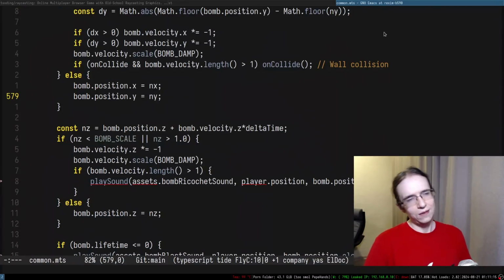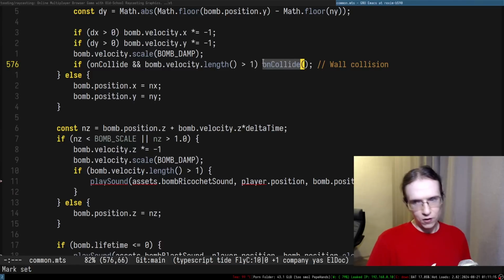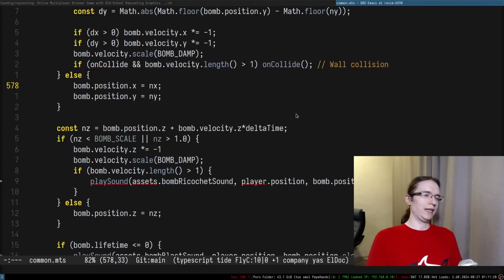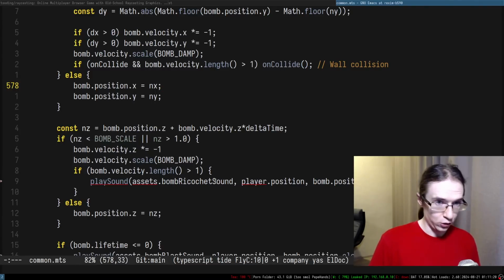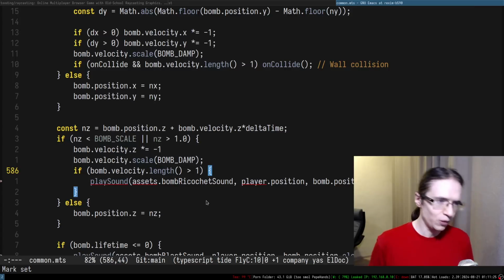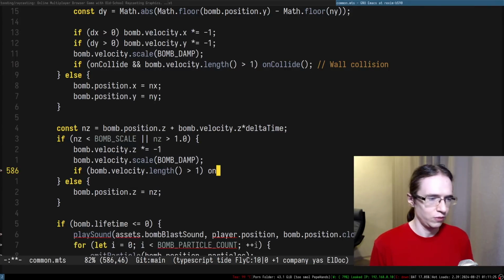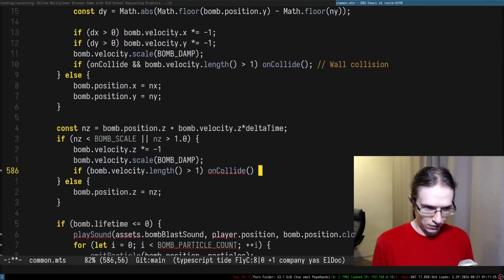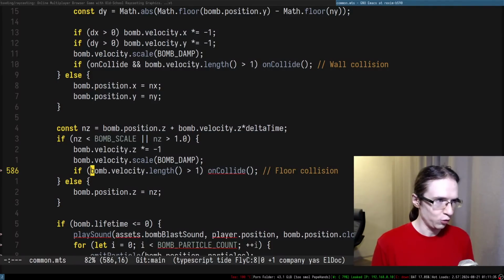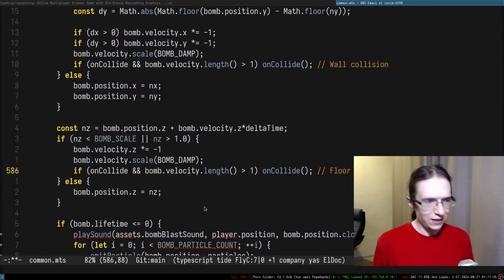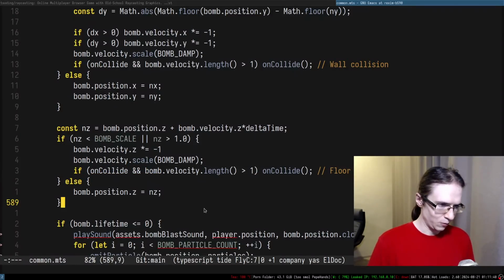So I'm thinking, should we use the same function for both wall collision and the floor collision? I'm not really sure, but maybe, since we're doing the same thing in here, the answer is probably yes, right? So this is a floor collision. Yep, but we have to check if it was provided. Right, on the server, it doesn't matter, it doesn't make any sense.